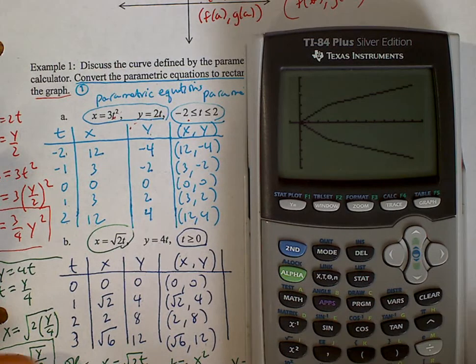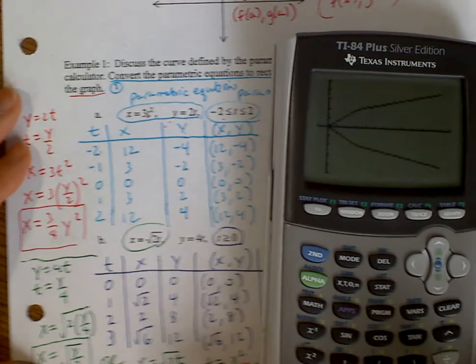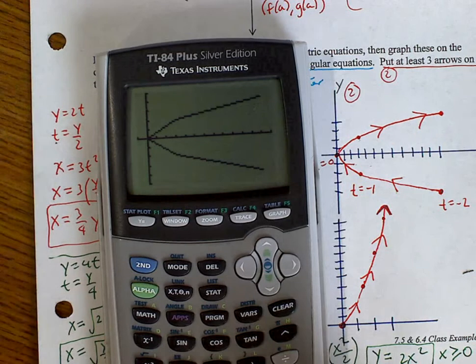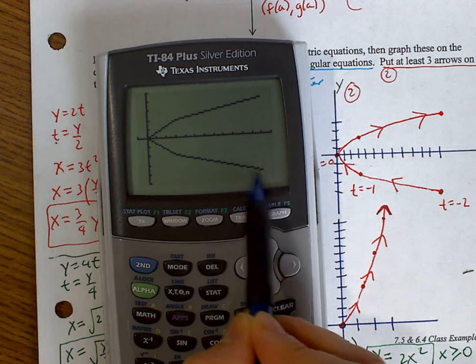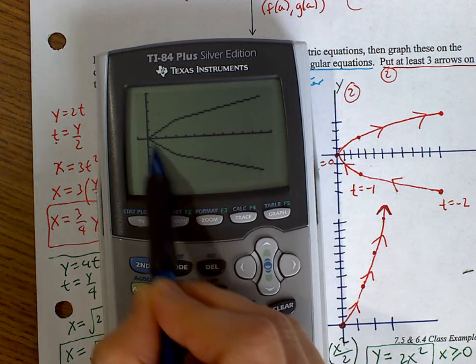Okay, so you'll notice that, first of all, it graphed it very quickly, but it was kind of hard to see. But you'll notice that this is where the t is equal to -2 is. And see how it's just a straight line? And ours, we know that it's going to be more of a curve.